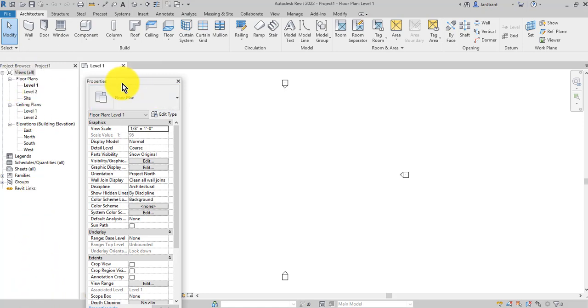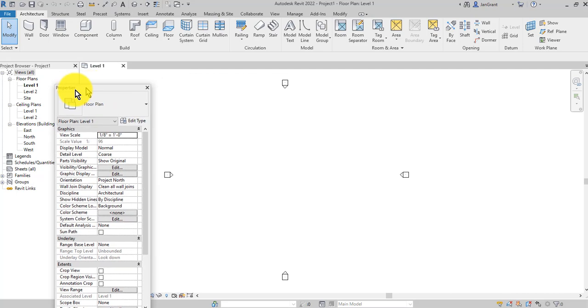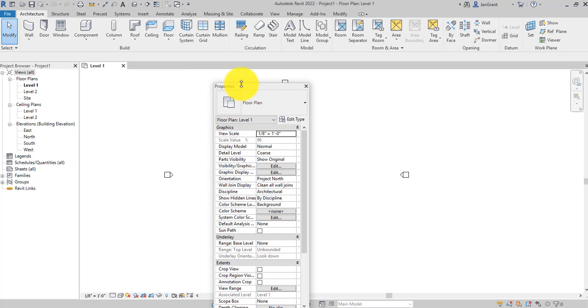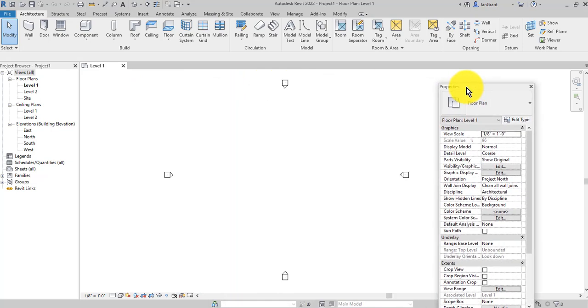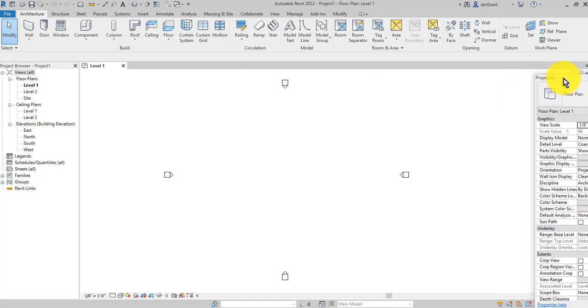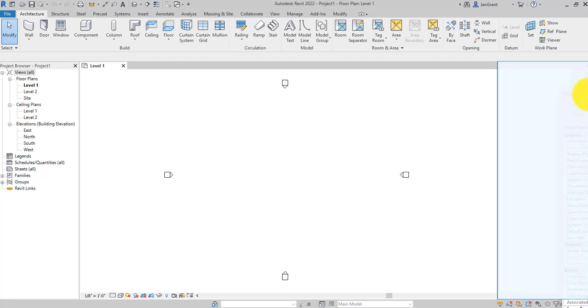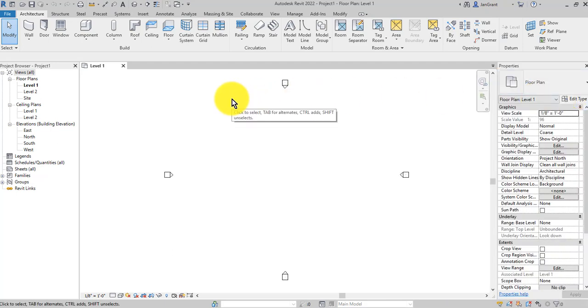Either way, I'd like you to hold your left mouse button down on that strip right there where it says properties and undock that palette right there. And then pick it up and try to put it here on the right hand side. You have to pull it all the way over, like all the way over until it changes its shape and then let go in order to dock it. And I like to have them docked on both sides so that you can see the entire menu, because I think by default you would then have them either stacked or smaller, and it's kind of hard to see the whole thing once we start to work with it a lot more.